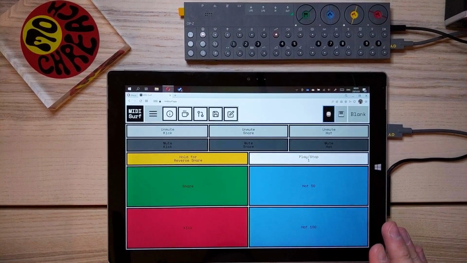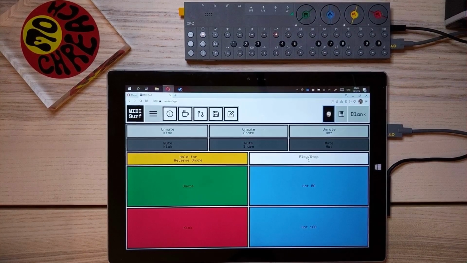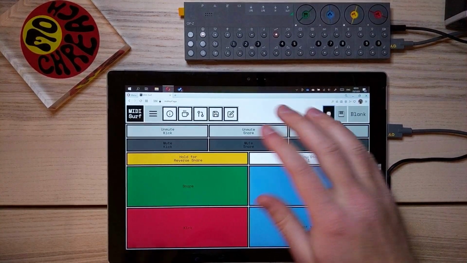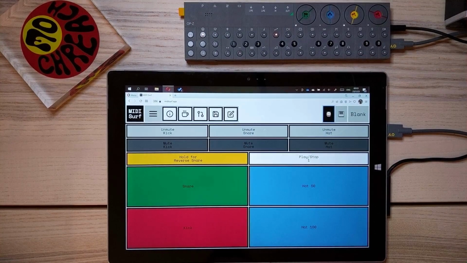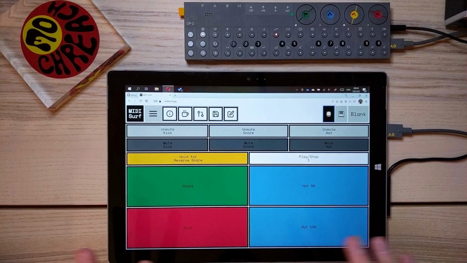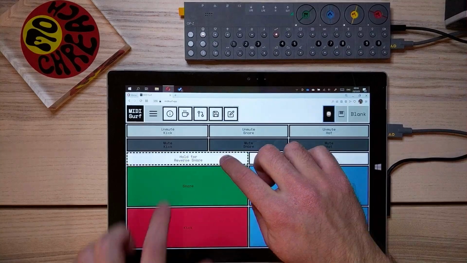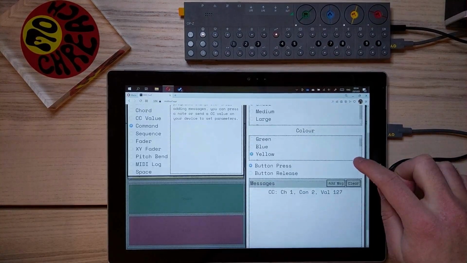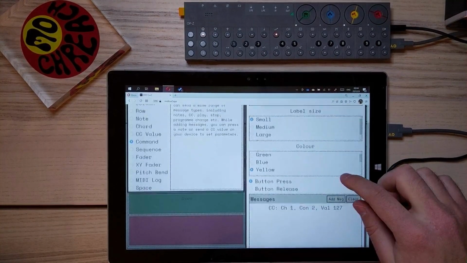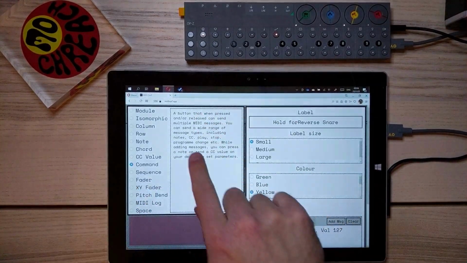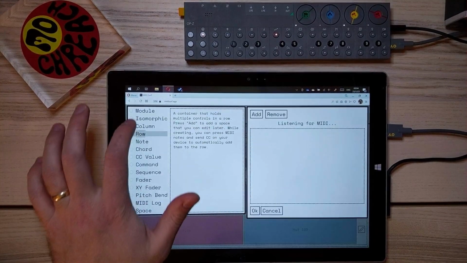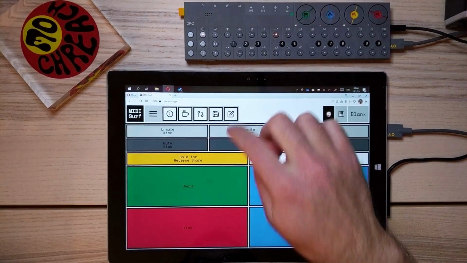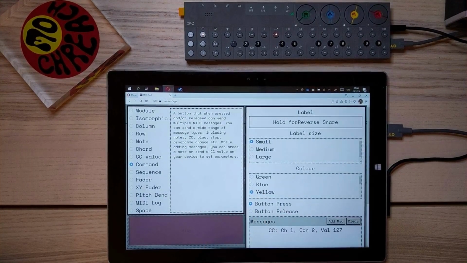But this video is all about this update, and so lots and lots of new things that I've added, things that I felt were missing, things that are interesting, and I think that hopefully you'll enjoy using. So I tried to demo in that little starting track some of the stuff that's been added. For example, this button here is what's called a command. We can go in and have a look at what's going on with this. First of all, I've added some descriptions to everything here. You can see things and it will tell you a little bit about what's going on with them.